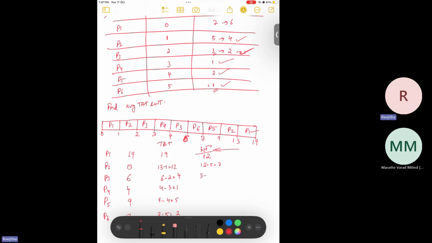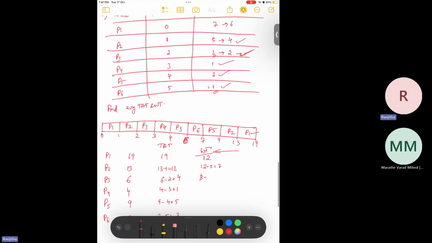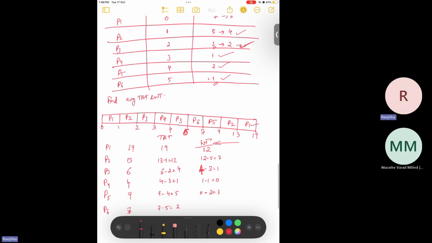Sorry, it is turnaround time minus burst time. 4 minus 3, which is 1. And for P4, it is 1 minus 1, which is 0. P5, it is 5 minus 2, which is 3. And P6 it is 2 minus 1, which is 1.